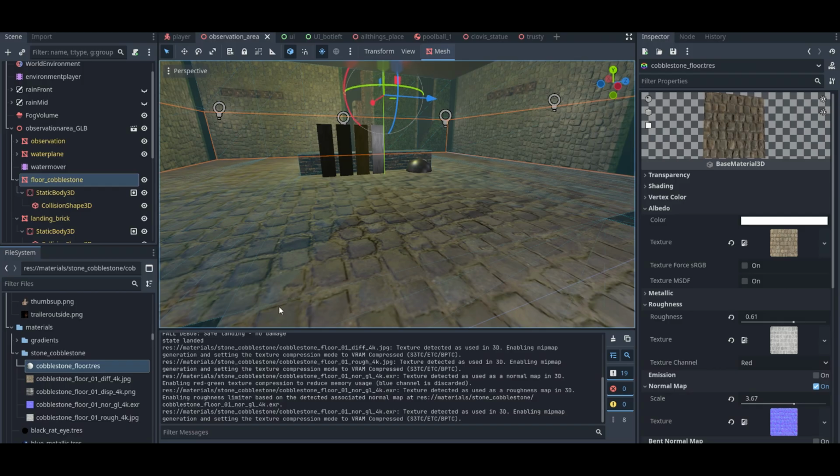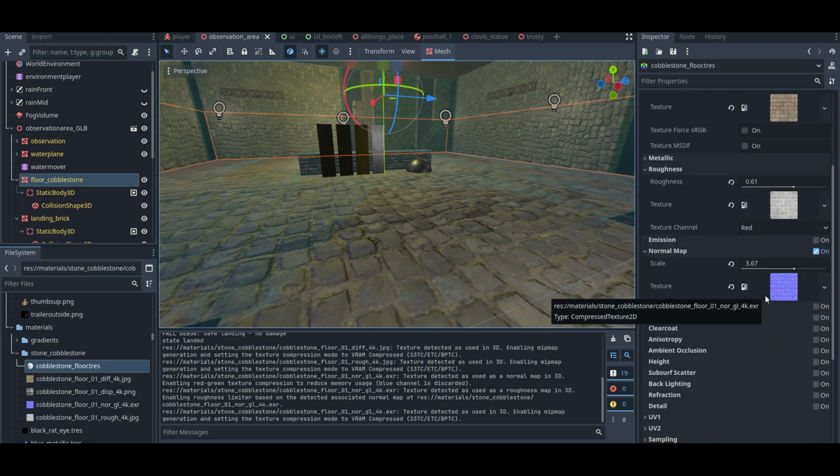Alright, so what I've done is I've made a 512 image of all 4 of the maps in Godot, and then I turned it into a standard material. I brought it over here, I added all the maps and the values.